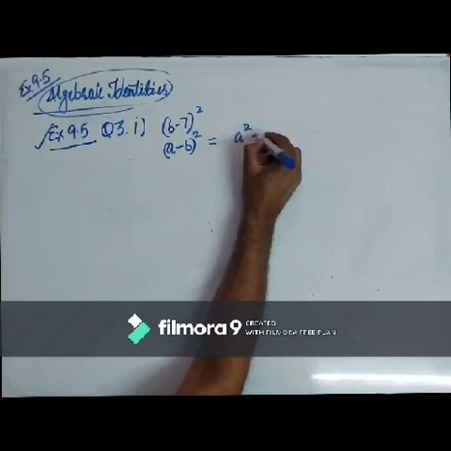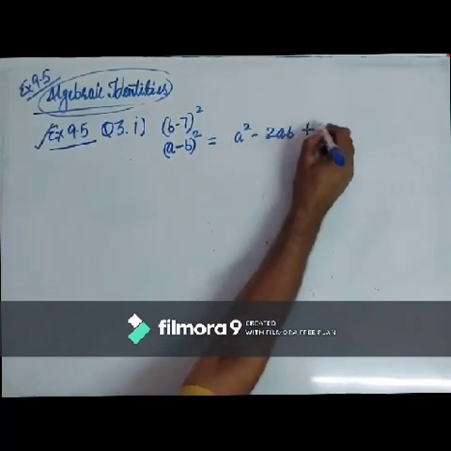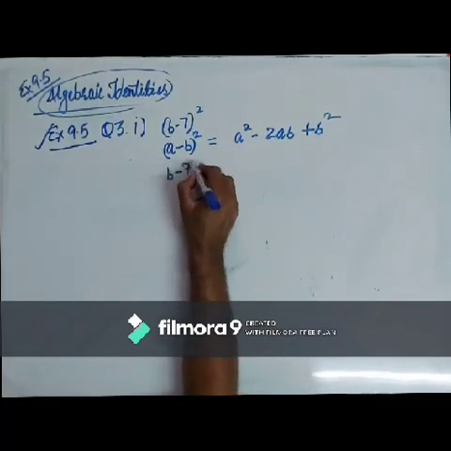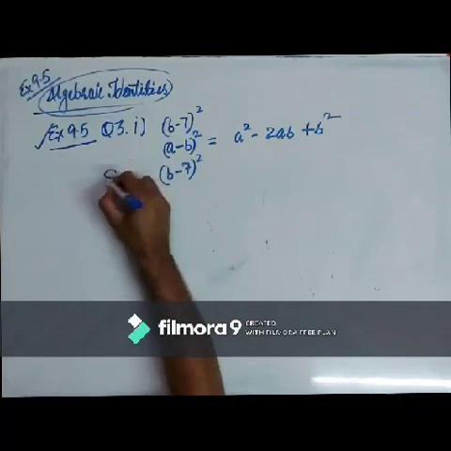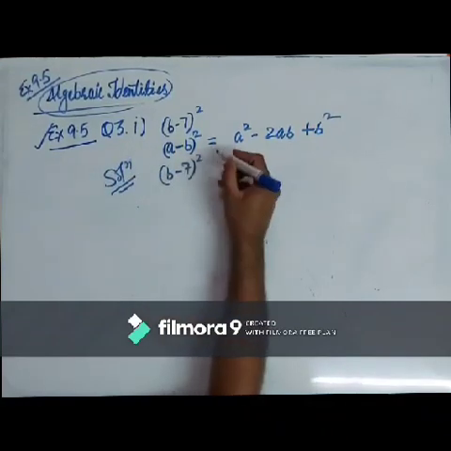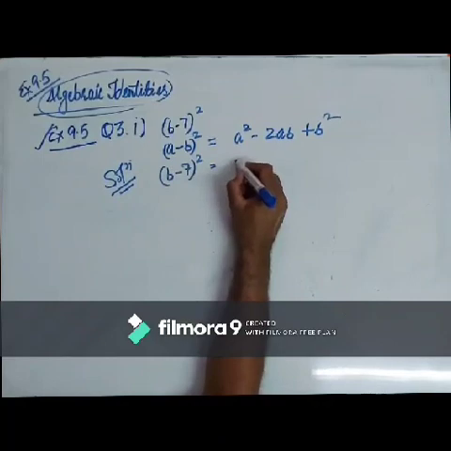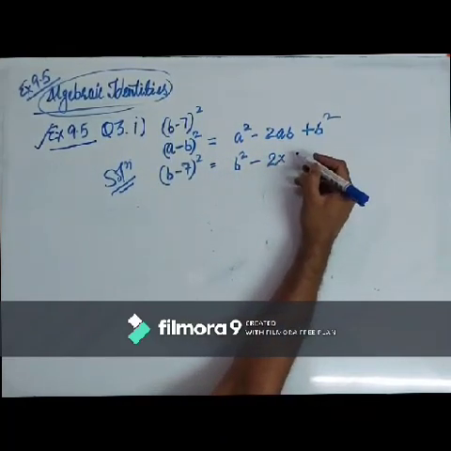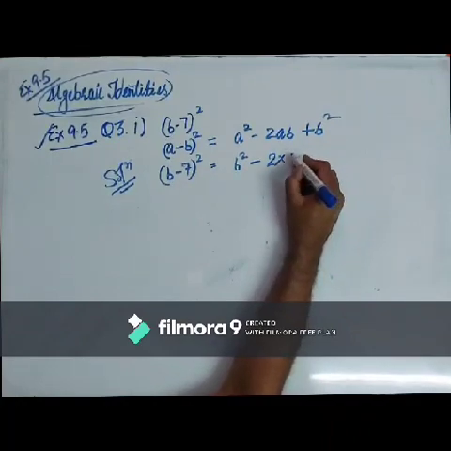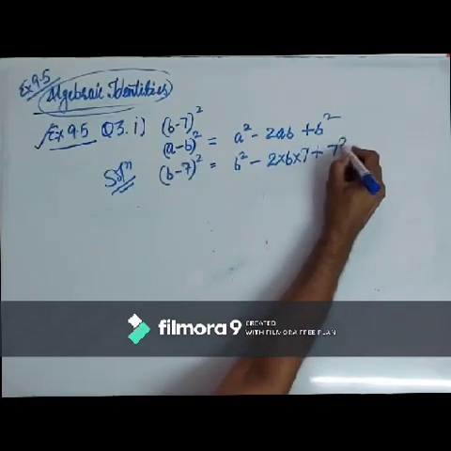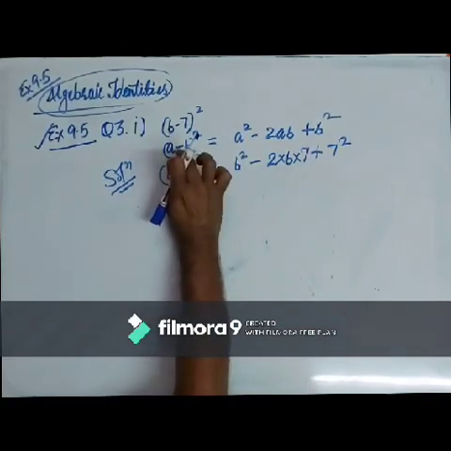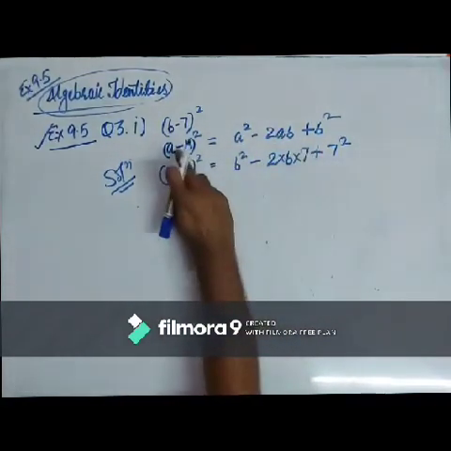This is a square minus 2ab plus b square, right? So just copy the question b minus 7 below the identity and start the solution, right? Start solution. This is equal to, b for me is a, so this is b square minus 2 into b into 7 plus 7 square. No need to copy the negative sign here. So this identity will take up the negative sign responsibility here. Don't worry about this negative sign.